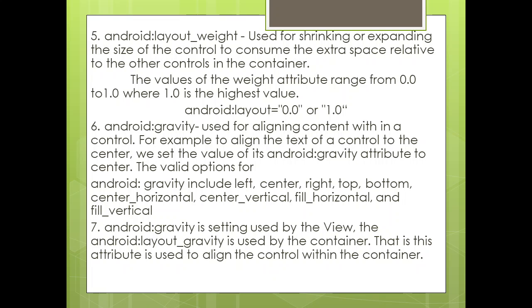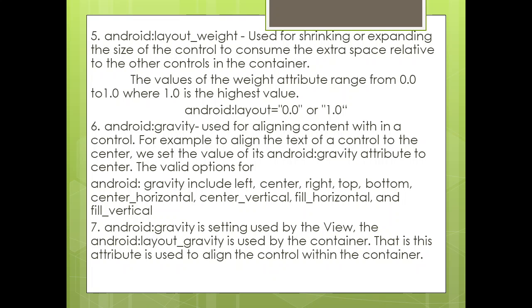When we compare with the other controls, we can shrink the actual control which we are setting now, compared with the other controls within the container. These can either shrink or expand according to the size of the container. Here the values of the weight attribute range from 0.0 to 1.0, where 1.0 is the highest value.